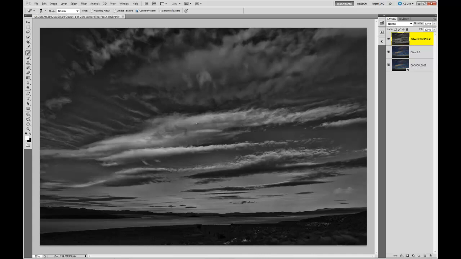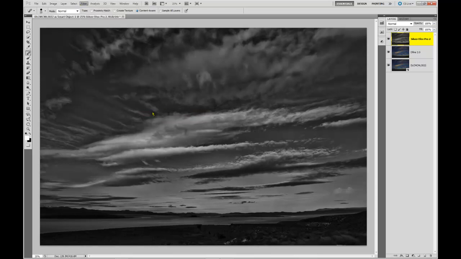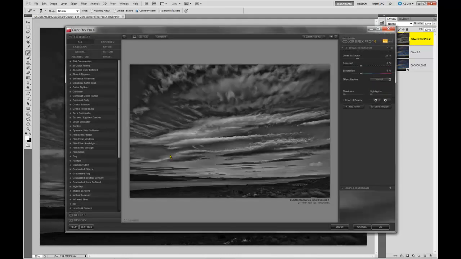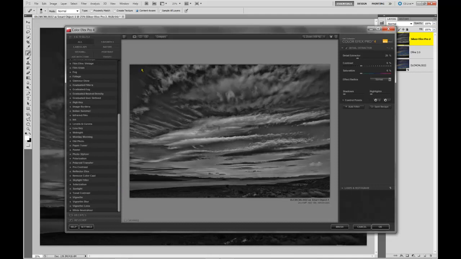Now, a couple things I like to do. They have updated Color Efex Pro 4 as well. So yes, you're going to want to make sure you check your updates, okay? I know that's really bad, but I knew it was going to happen. Okay. But I'm going to go to Pro Contrast. I like the Pro Contrast when I do some black and white, especially when I have this very dark up here, top corners, going to that lighter horizon. Because see, look, see what's coming out there? So I'm going to go to Pro Contrast.